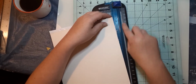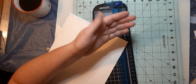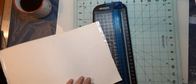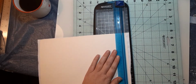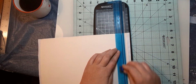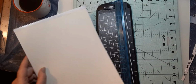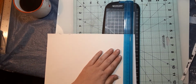So this is tearing my stuff. I was trying to figure out, I made some other stuff. Like I cut this one. And you see the edge? Couldn't figure out what it was. So my blade here is dull. And this was put away. Just got it out for today. I have a pile on my guillotine. That came out better. So I'm trying not to use the guillotine today.